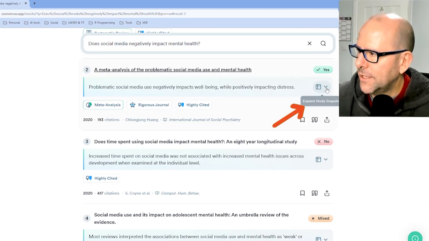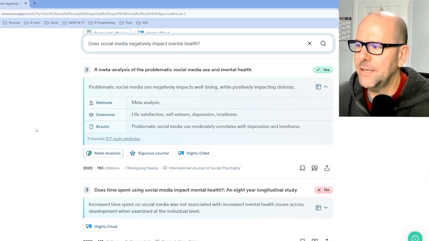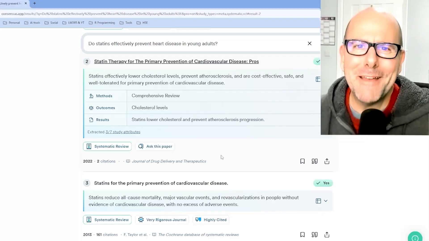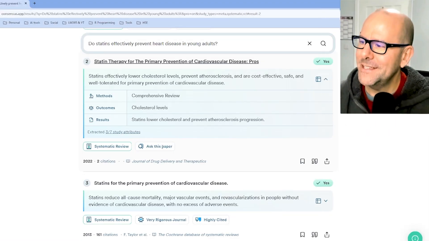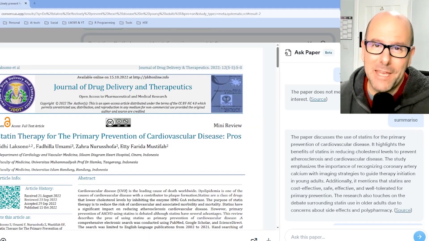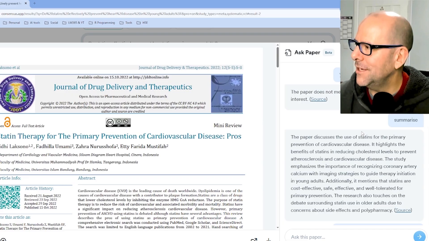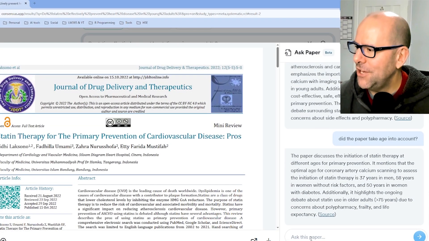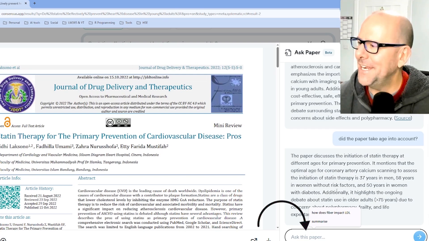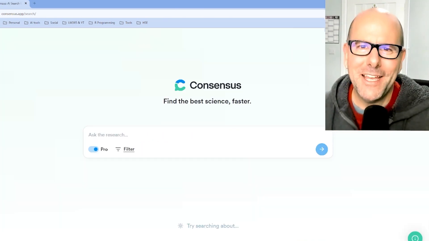And once you're at the paper, you can click here, ask for more information about the methods, outcomes, results, et cetera, the type of study that was done, the rigor of the journal that was published in, the number of citations and more. And here is one of my favorite features of Consensus, where the paper is available. And if it's not, you can upload it. There is a ask this paper function. And yeah, you can read the paper, but of course you can ask questions and Consensus will provide an answer like, were there any conflicts of interest? Summarize the paper for me. Does the paper take age into account? And you can type in any additional questions you want right there and an answer will appear on the screen. Unbelievable. So take a look at Consensus today. I'll put a link in the description below.